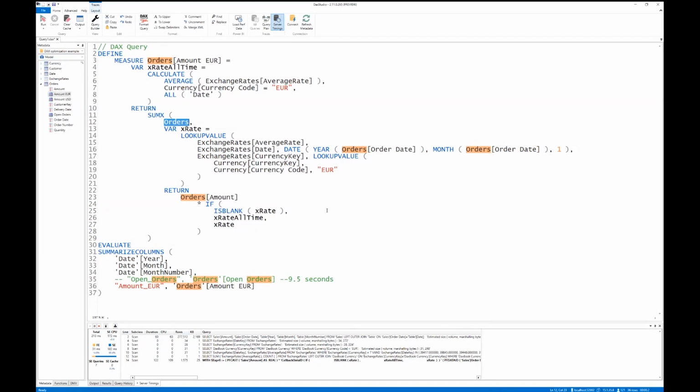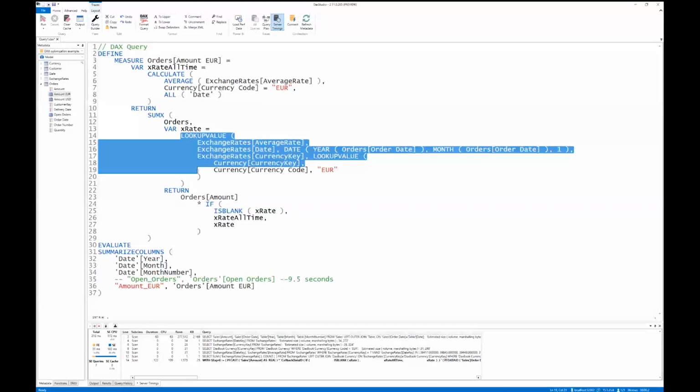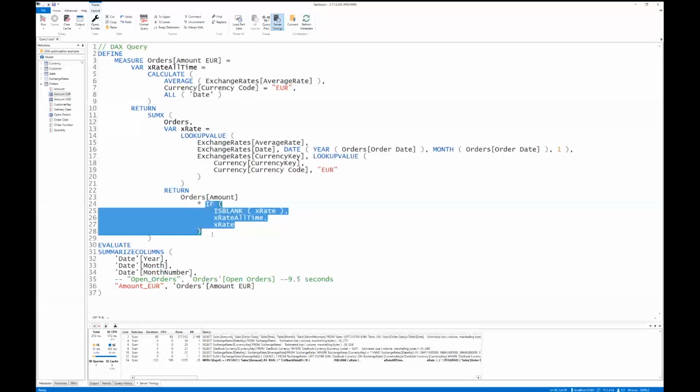It will do 1.6 million iterations. LookupValue will be called 1.6 million times, and this IF statement will be executed 1.6 million times. Both operations are fast, but if you execute them a lot of times, of course, you reduce the speed of your query.